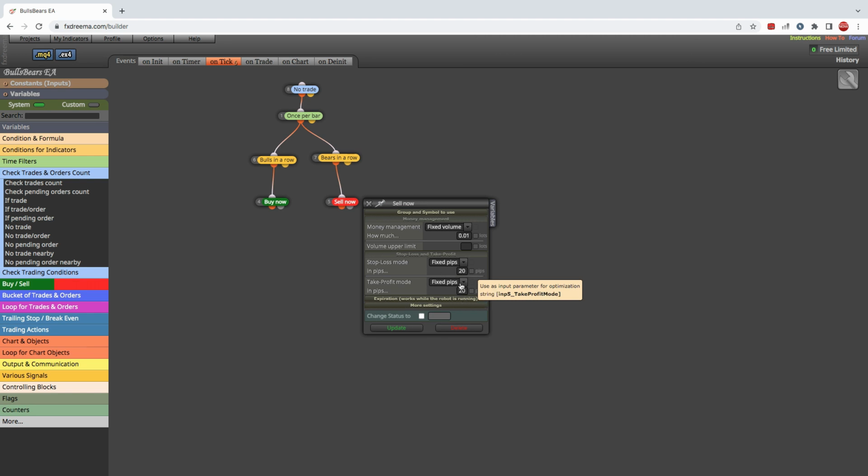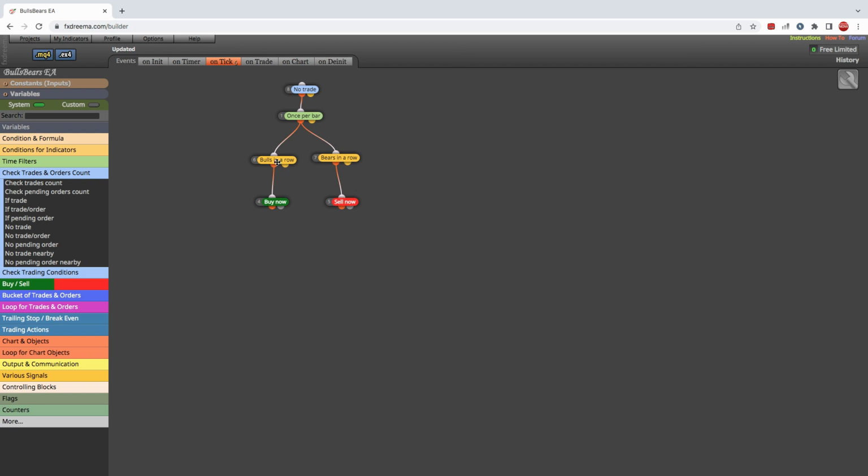You can see I've got 1:1 there. I think this bears and bulls in a row probably would work well for scalpers as well. So if you are trading on the 1 minute, 5 minute, 15 minute time frame, I think that would be the best. It's just my opinion, but feel free to experiment on all time frames with this robot.